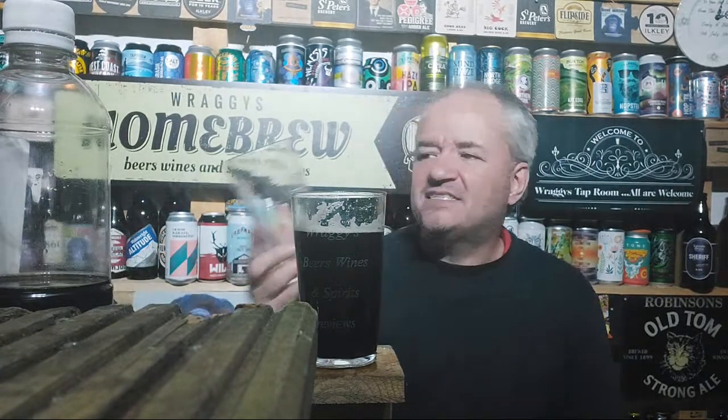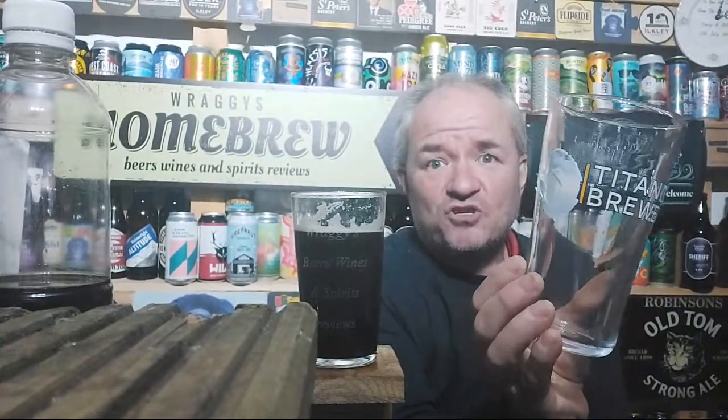It actually shows up on camera. The problem with all glasses is it's not easy to see the layers. I've got a Titanic glass here - you'll see that with any type of beer, especially that side with the sticker on. Although somebody put it in the dishwasher and got a lovely crack. This is a thick glass and you can just see that crack. Don't put your branded glasses in dishwashers - lethal.